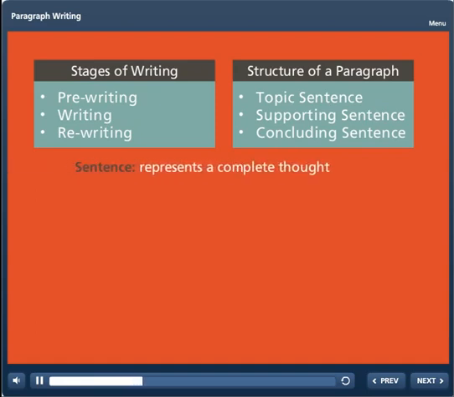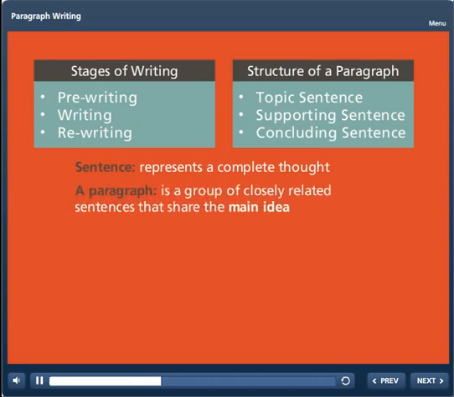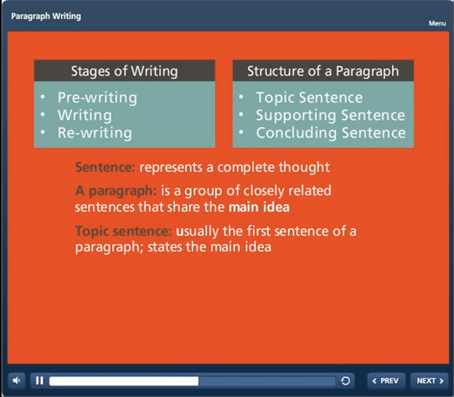Each sentence represents a complete thought. Each paragraph organizes a group of sentences which revolve around the main idea. A topic sentence, usually the first sentence in a paragraph, states the main idea or point of the paragraph.